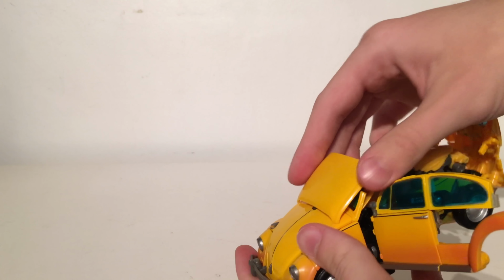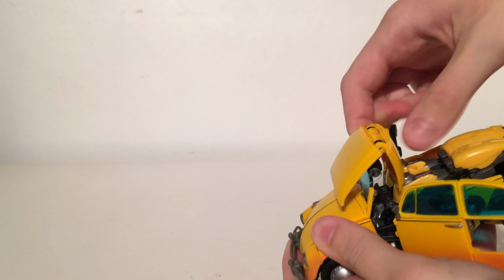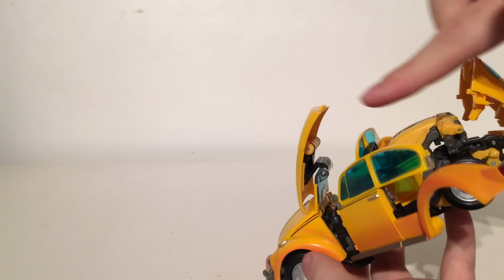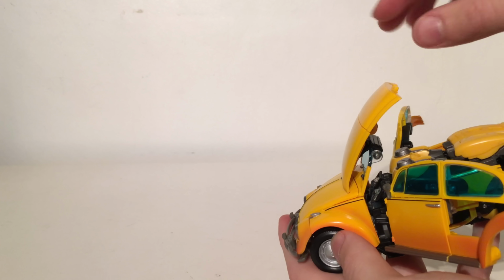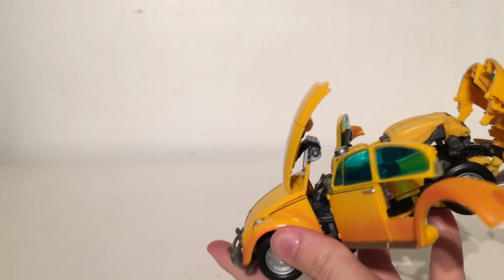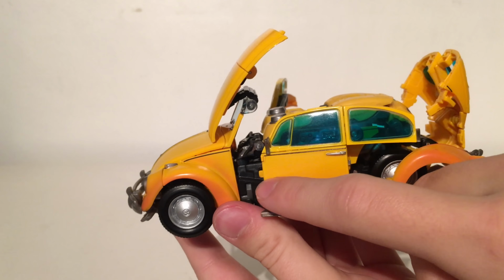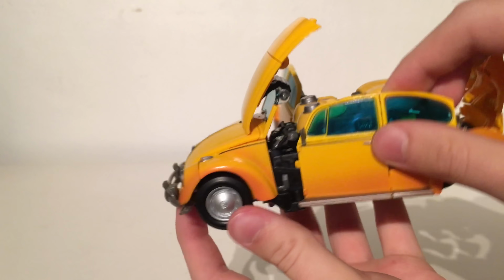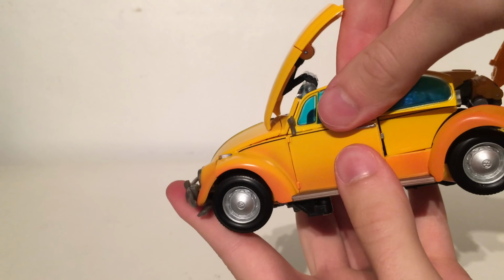So in order to start off with, what I like to do is take this whole piece here, pull that out, lift this up just so that it is above this piece, because once you start closing the doors, you're going to probably have to open it all up to pull this out, and that is something that the instructions unfortunately do not mention. Now what you're going to want to do here is get this tab behind this section.